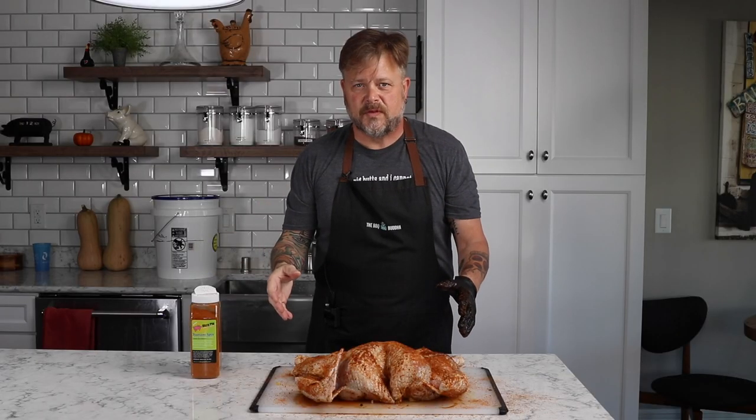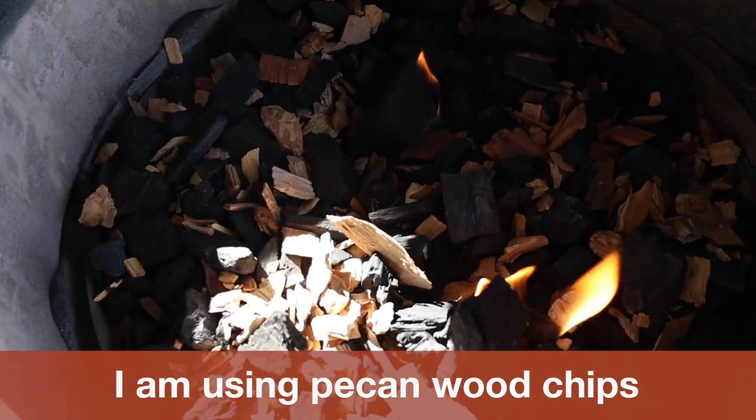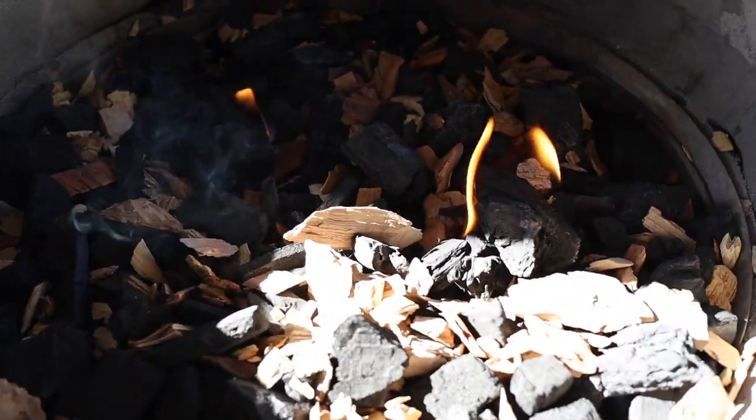Let's let this rest at room temperature for a little bit. Come on outside while I start up the Big Green Egg and we'll get this beautiful spatchcock turkey on. I'm expecting it to be about 2.5 to 3 hours. Stick with me and you'll see how this turns out.